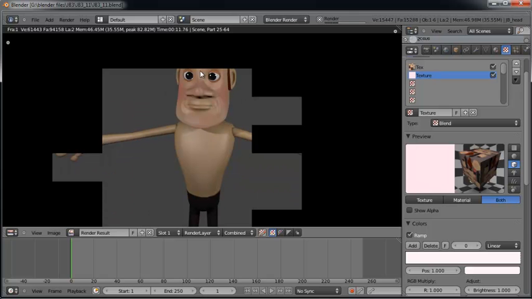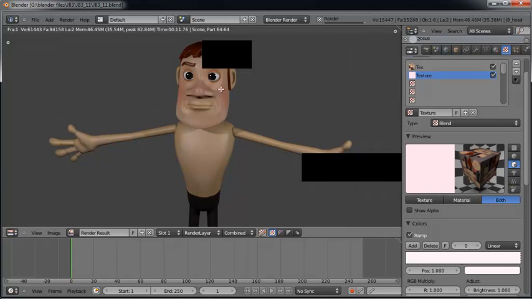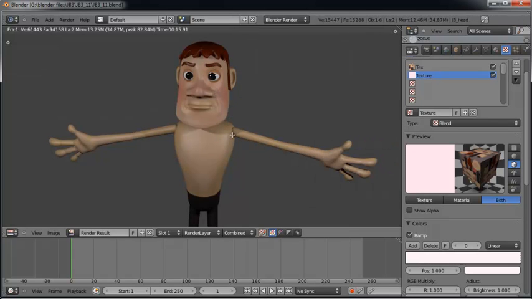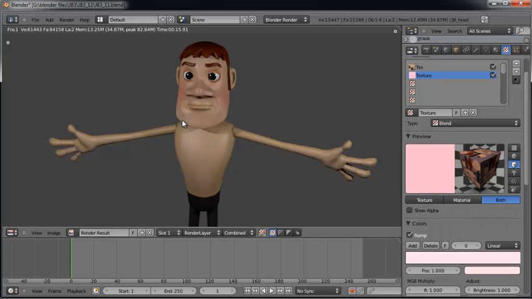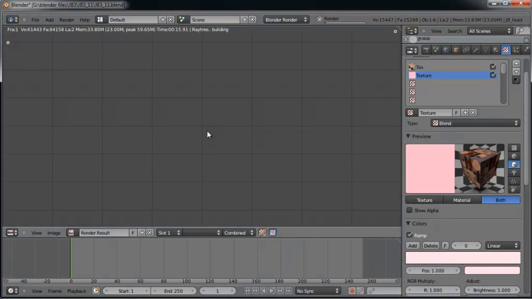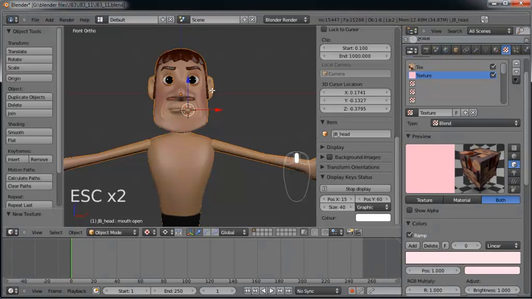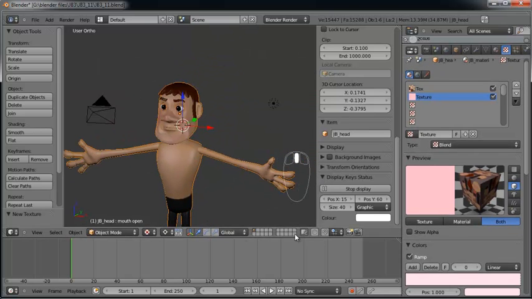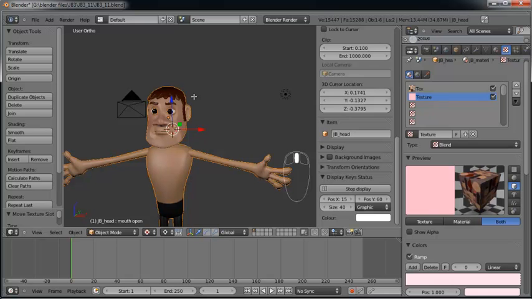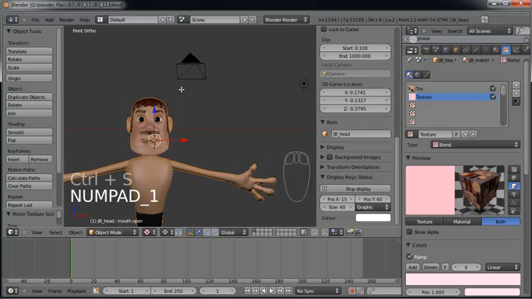It takes a second to render. Yeah, that's a little bit better. But like I said, it looks a little chalky and kind of yellowish here on the body. That's weird. It should be the same basic tone as the face. We can continue playing with this, add maybe even a little bit more color to it. Try to render again. Actually, we don't need to render, do we? I guess it doesn't update when you have multiple textures on there. Maybe if we bump that up. No change. Alright, so that's it for that little shortcut.